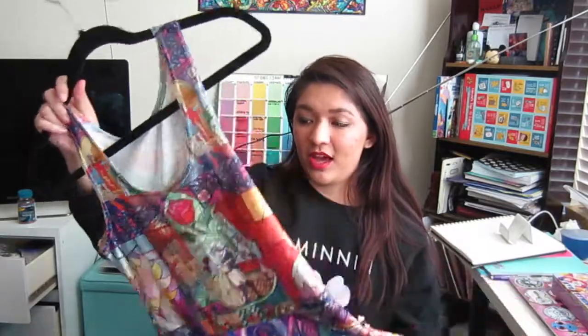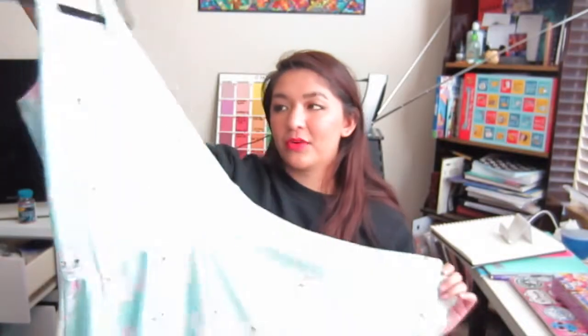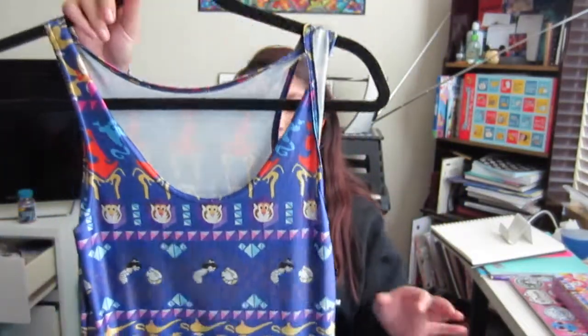Then I have this dress which is a Beauty and the Beast stained mosaic design, from Amazon — I'll link it below. It's like ten bucks. Amazon mass produces these kinds of dresses and it's kind of a Hot Topic knockoff, but the Hot Topic ones are so expensive. I also have another one in the same style with Marie on it, and a third one that's Aladdin — that one's the most subtle, you wouldn't really notice unless you zoomed in.